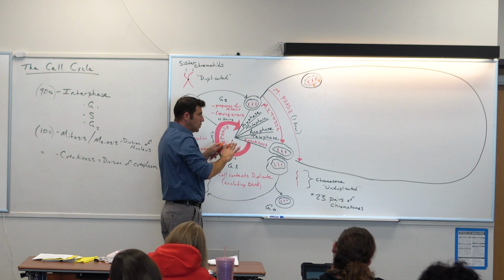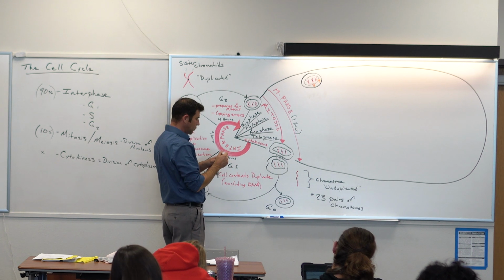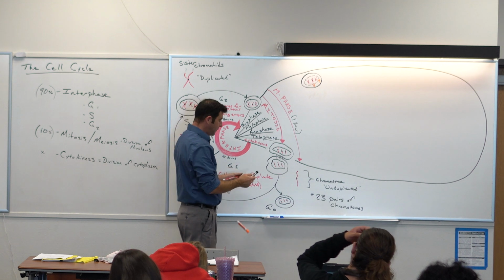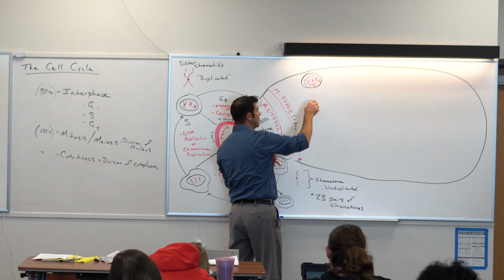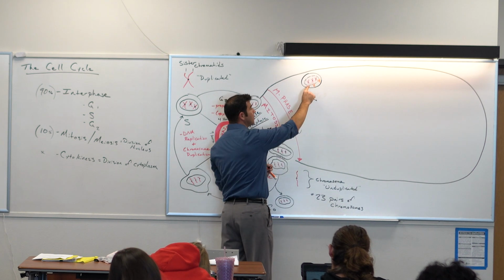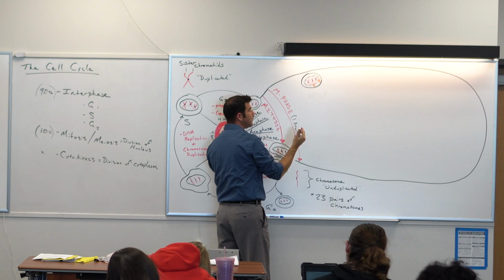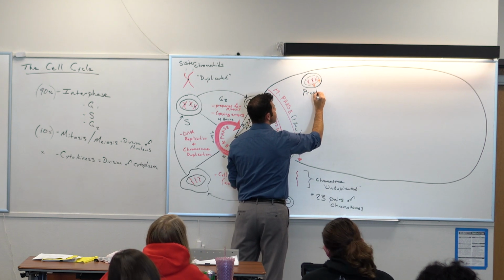They have not yet moved to opposite sides of the cell. They have not yet grabbed onto any of those chromosomes. But the fact that we can see those spindle fibers growing, we can see the little centrioles kicking into gear, and we can see chromosomes inside the nucleus that's starting to fall apart. These are all clues that we're looking at a good prophase.